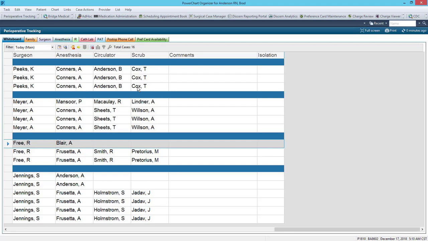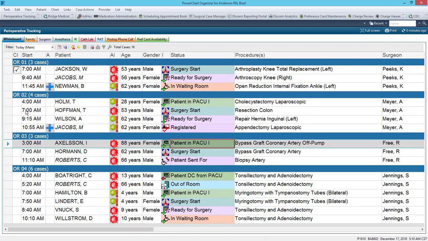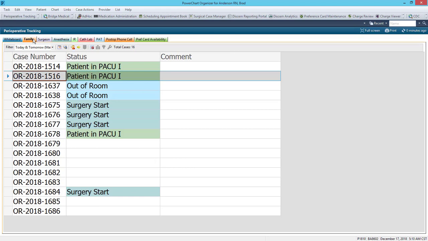Now, it's common for family members to be in that waiting area, so if Mr. Boyson's spouse is in that waiting area, this is an example of a view that could be displayed in that area in a public space. You'll notice the patient's name is not listed here, but in its place is a case number, so that the case number could be provided to his family member. They could see that information very clearly and be able to track that information as Mr. Boyson moves through his surgical journey.